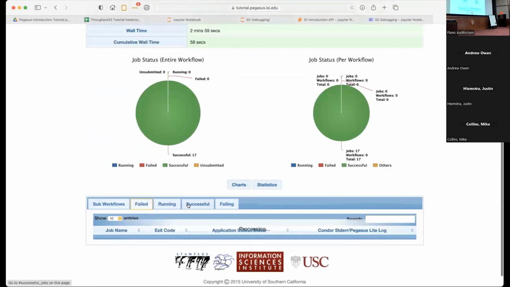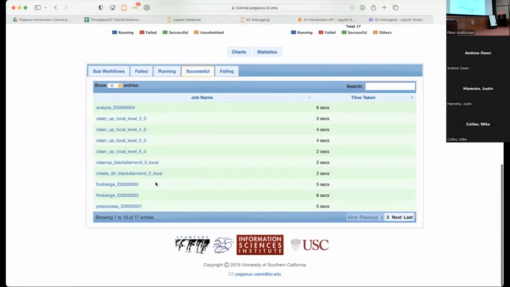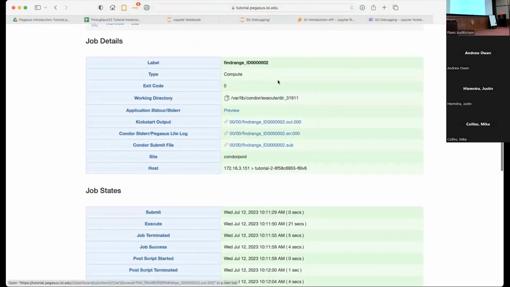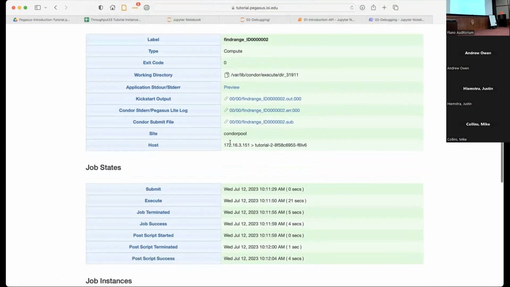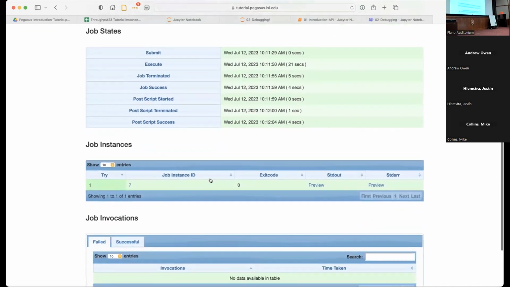And then I can go through all the jobs in the workflow, pick a job, and it will tell me what directory the job ran in, what the output .out and .err files are, what type of job it is, what site and host it ran on, and the job states.